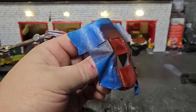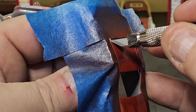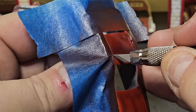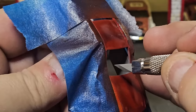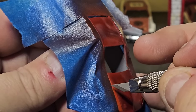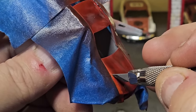Watch this. See what I mean? And that's going to break all of the layers. Paint. Lacquer. Liquid mask. All at once. And give it a good smooth edge. In theory, if you can cut in a straight line, which is something I'm having problems doing right now.